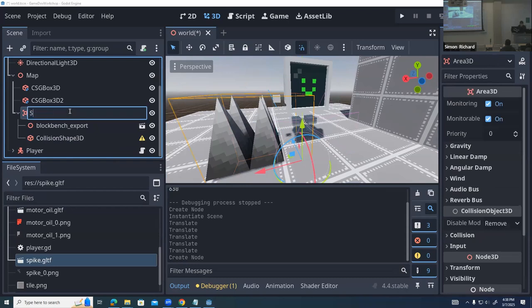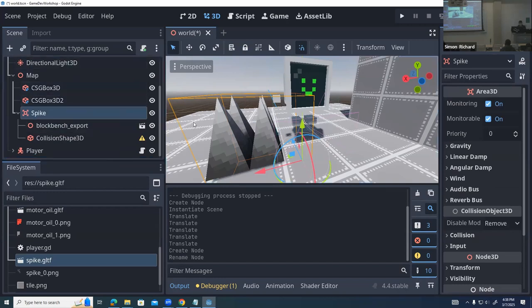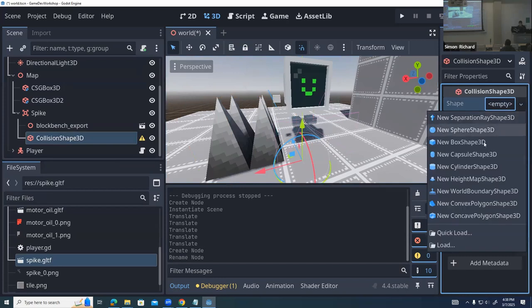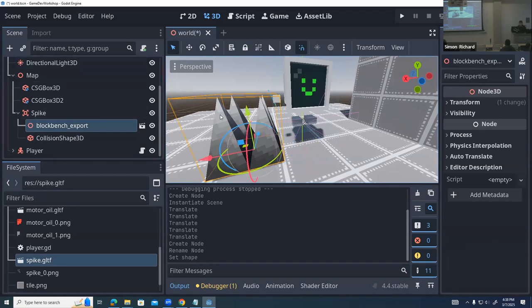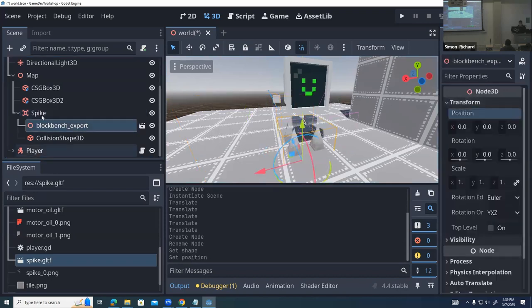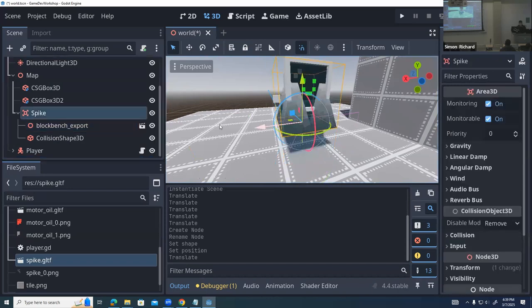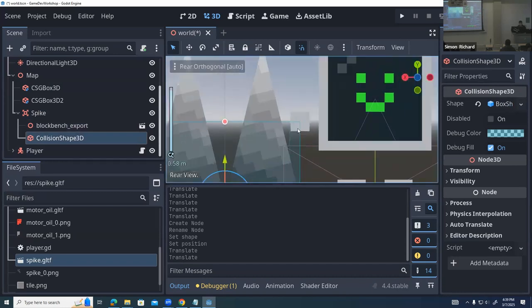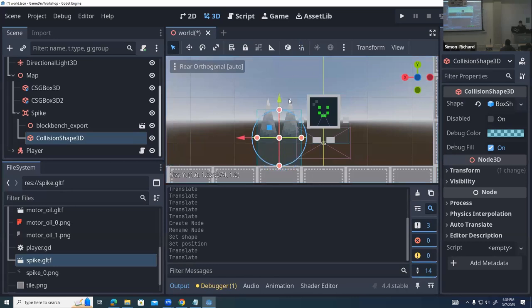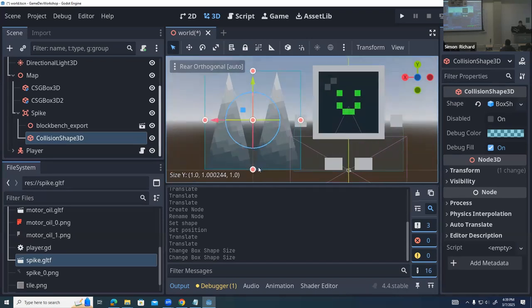And I'm going to rename this Spike. We're going to set the collision shape to a box. And I moved the model. See, I made the mistake. I clicked on the spikes itself and it selected the model instead of the whole spike object. So what I'm going to do is go to transform, reset the position, and now click on the whole spike and bring that over. We're going to go to the collision shape, go orthographic, turn snap off, and that looks good.